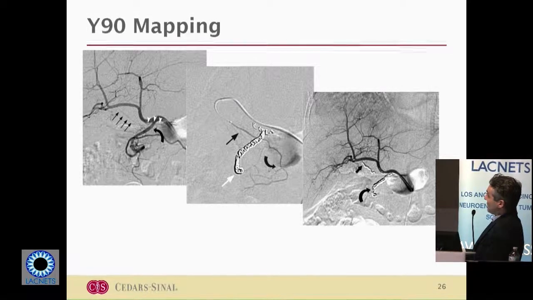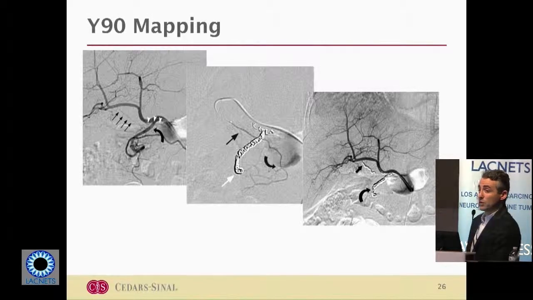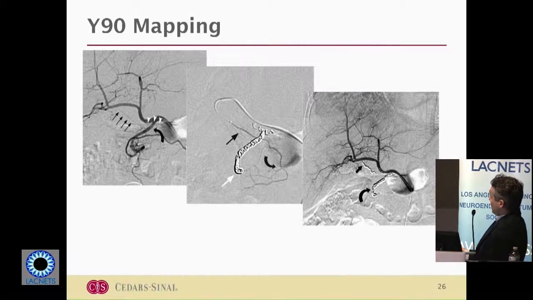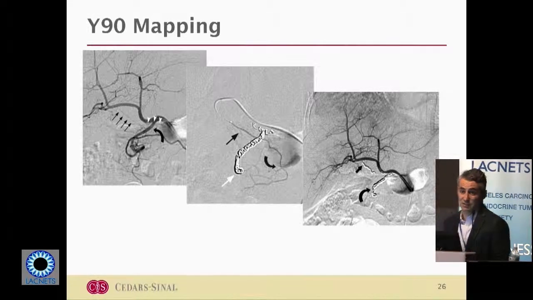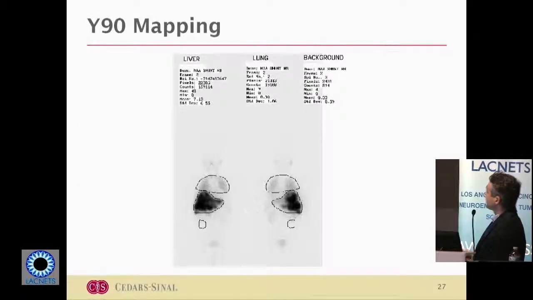But here's a vessel that's coming off. This is the right hepatic artery and the left hepatic artery, and here's a vessel going to bowel that's coming off the right hepatic artery. So if we're doing a right lobe radioembolization, we really want to block that vessel to make sure that radiation doesn't go to bowel. And in this picture, we've blocked both of those vessels, and we've injected contrast, and you see no contrast going into those vessels anymore, like you do here. So we know we have adequate protection, and it's going to be safe to do the procedure.